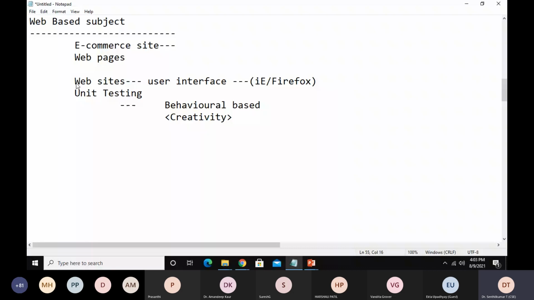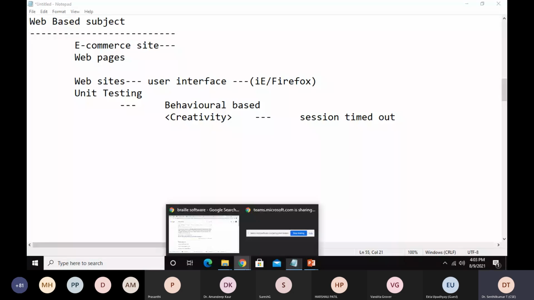If you ask me, sir, what is this? I have not seen it. Most of you, when you are working, you can see this information saying session timed out. For example, if you open a bank website and give a user ID and password, and you take more time entering your password, it will go inside, but the website will not allow you to show the web page. The website will say that the session is timed out. The reason is the time that you take for typing your characters, or your entire text, is also being recorded. So at the software level, creativity is provided here. The common message that you can all see would be something like session timed out.